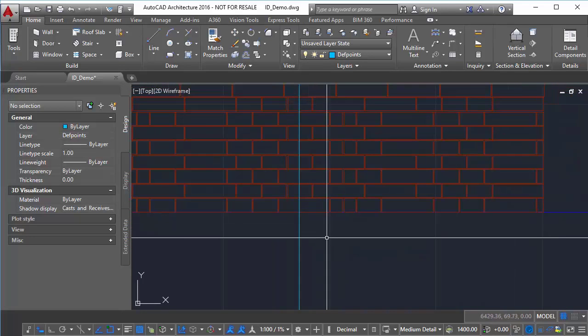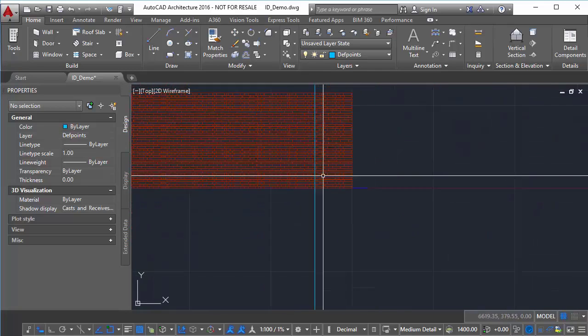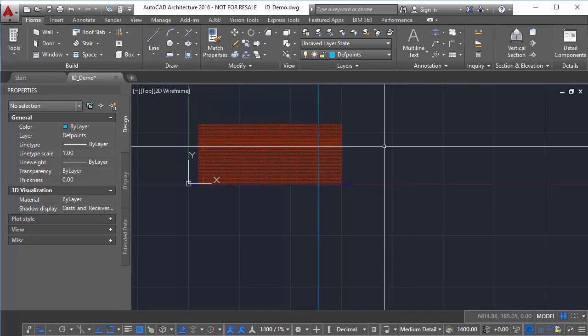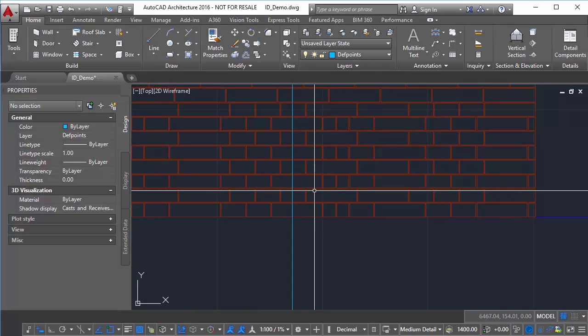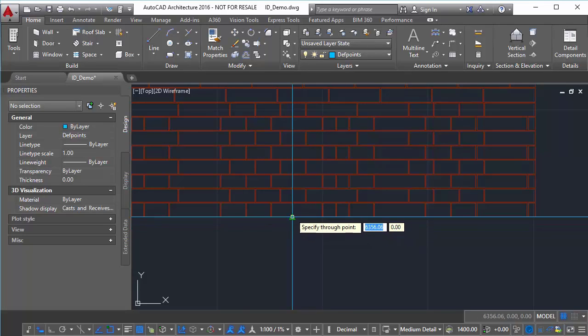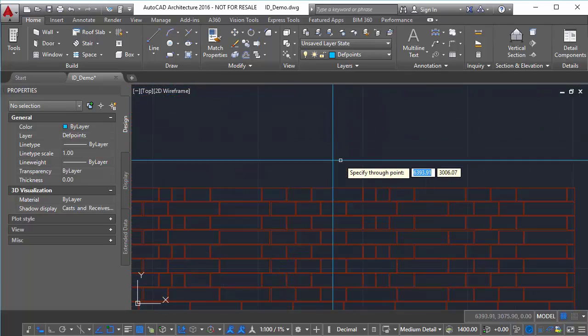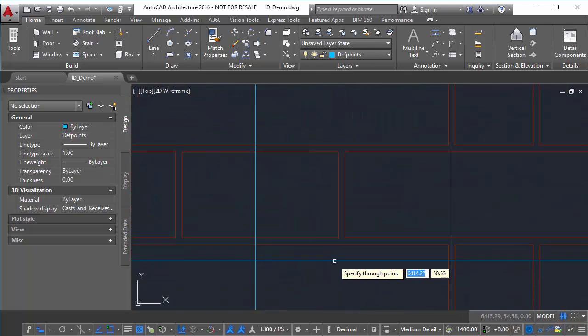So if I was creating a section, I would create a section. Essentially, I'm going to cut it here and draw it off to the right. What I'm going to do is create a few other construction lines for myself by using XL for extended line, and then just dropping them at the top and bottom of the wall, and then the top of one brick.